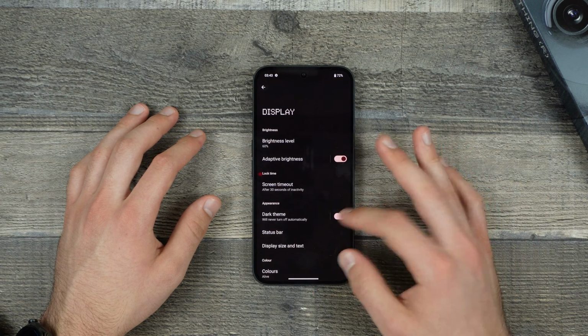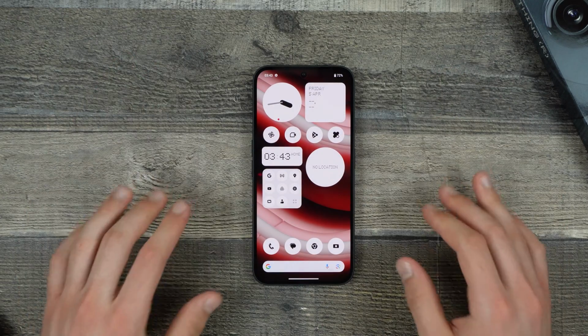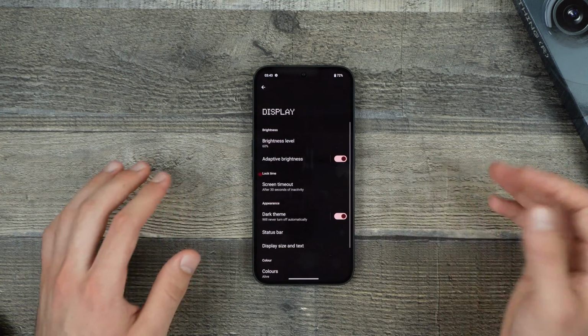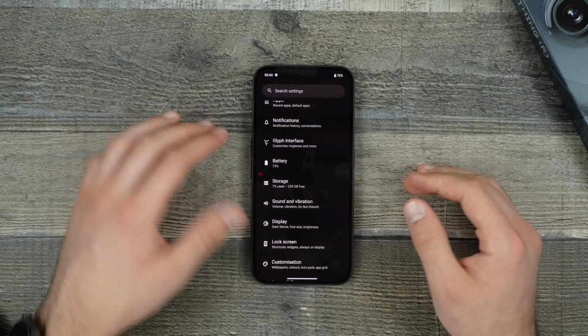We have our dark theme, so if we go ahead and close it, here's our light theme. And if we pop into our home screen, this is what the lighter theme looks like, but I'll go ahead and turn on our dark theme. All right, so that looks so much better. And then we have adaptive brightness. If you want to turn that on or off, you can do that right there.